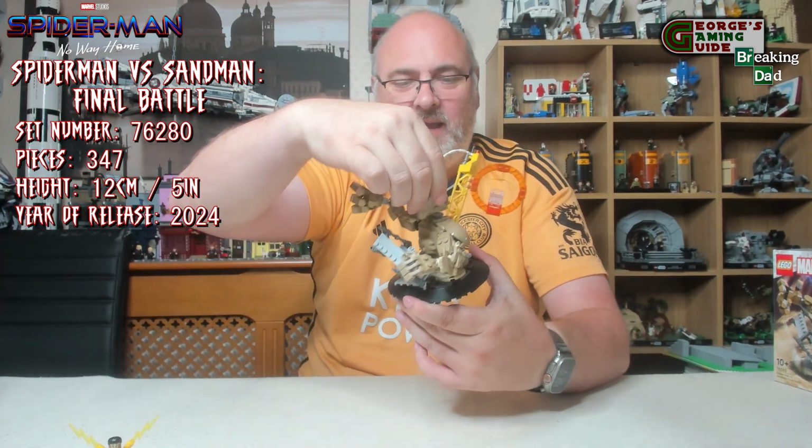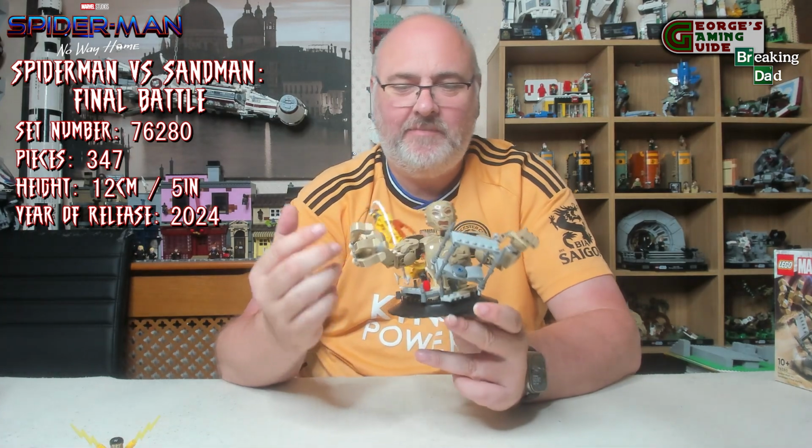So it's quite a large thing. It's not classed as a figure as such. The head is rotatable, it can go around the full motions of the joints. The arms are actually jointed as well, so you can move them to different locations. His right hand is bigger than the left, and it's articulated, so the fingers are only jointed at the knuckle, but it's designed so you can actually capture a character in its fingers.